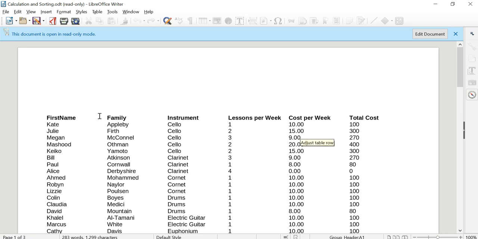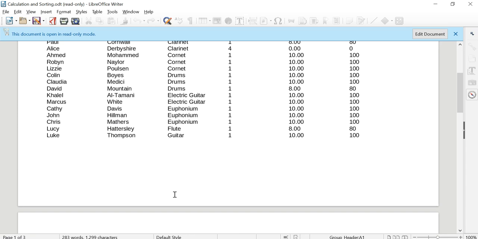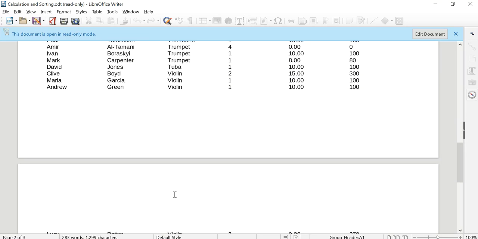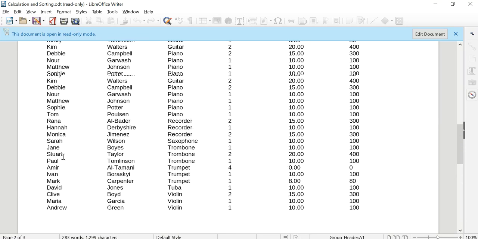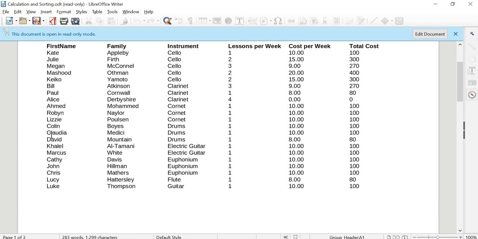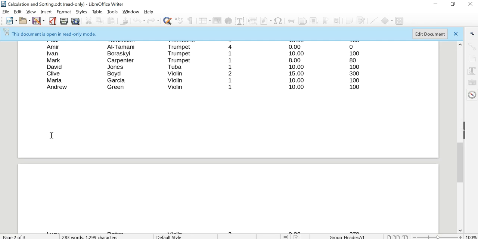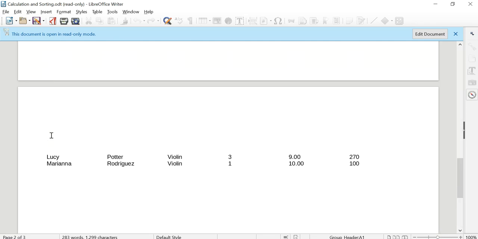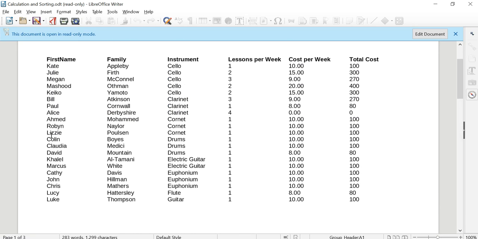Okay, so I get my headings once at the top. Note that if you ask the report to sort your data, you will get those headings above every person, above every record. Okay? I don't get my headings again at the top of the next page, which is a pity. You can see that it is sorted out.